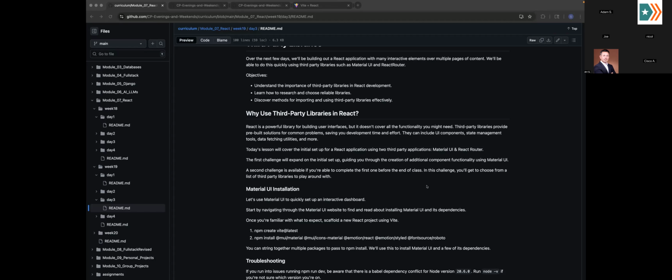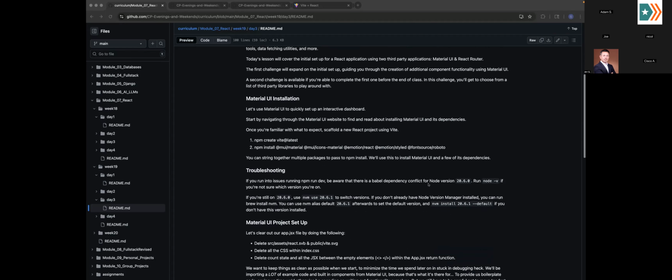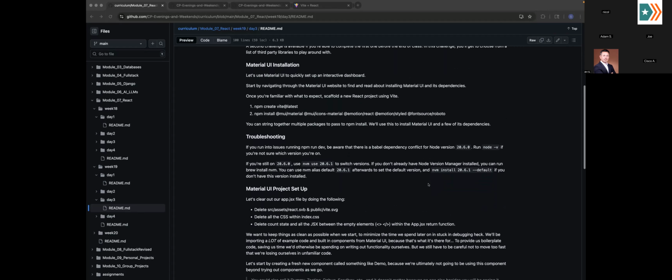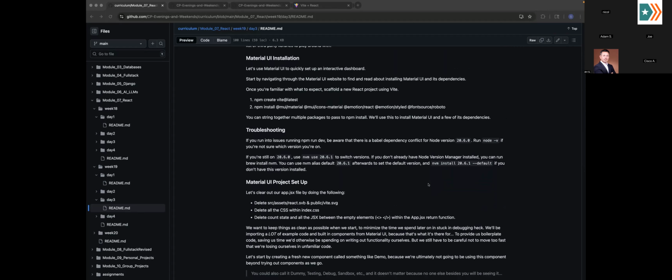Because typically you're going to style your personal project and your group project. Typically, people choose one of two things to style their projects with. Most people use Material UI, and then the rest of the people use React Bootstrap or Bootstrap. Make sense? Both libraries. So you're going to use this directly in your application. All right, so Material UI installation.